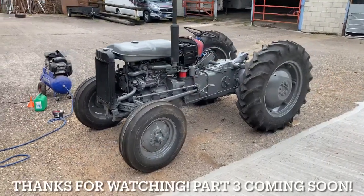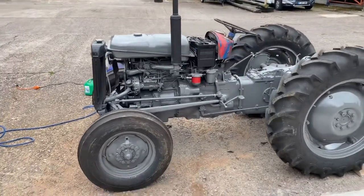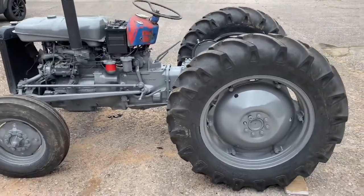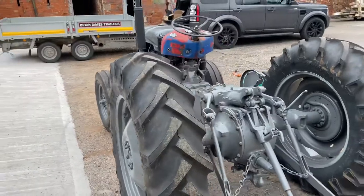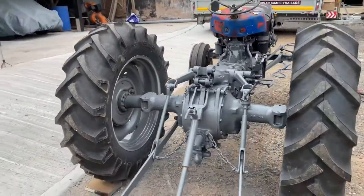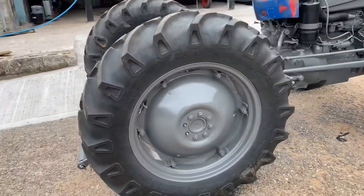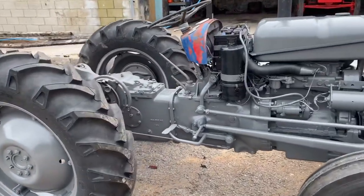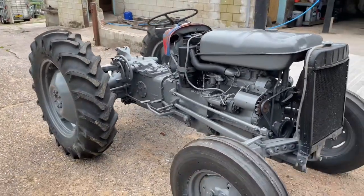Okay, so it's about an hour and a half now since the first video, and as you can see, the block is all sprayed and the wheels are sprayed. The cowling where the clocks are isn't done as yet. That has to be done red, so that's going to come off at some point before I put the tin work on. But really pleased with the rest of it. Just put the air cleaner and the battery back on as well. And yeah, I'm chuffed to bits with how it looks, really.